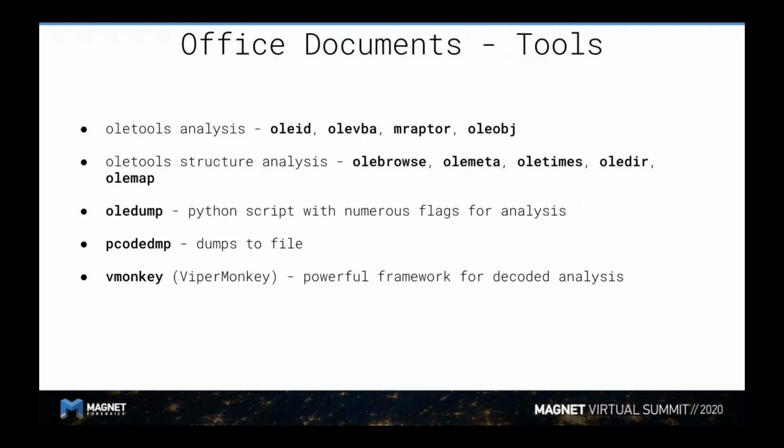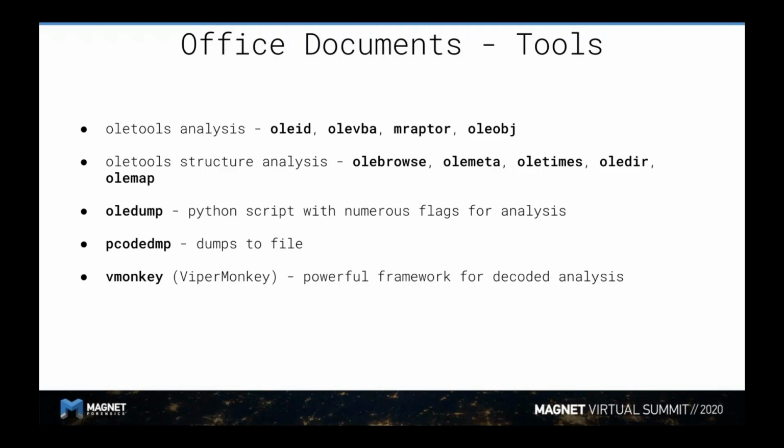The tools that we'll be demonstrating today for the analysis portion are broken up into a couple sections. There's analyzing the document itself to get some of the metadata structure, which can be very useful for, say, cyber threat intelligence, getting an idea of maybe what your attacker is trying to do. You can do that real quick on the front end, or just identify what kind of documents you're dealing with. And we'll have analysis tools like OLE VBA, MRaptor, and OLEDump, which are probably the two predominant. And OLEDump is actually a Python script.